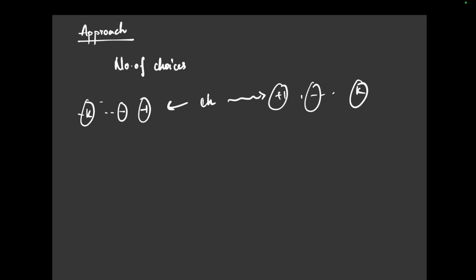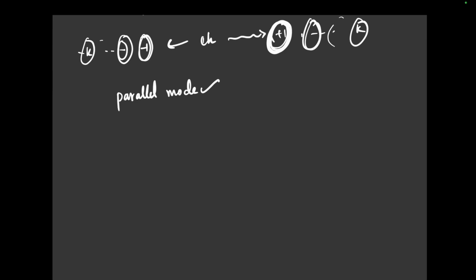So you are dynamically checking whether you will get the longest subsequence with +1 or -1, +2 or -2, +3 or -3. You have multiple choices and you need to check them in parallel mode. So you have a number of choices, you need to check everything in parallel, and also you need to return the max length of the string.